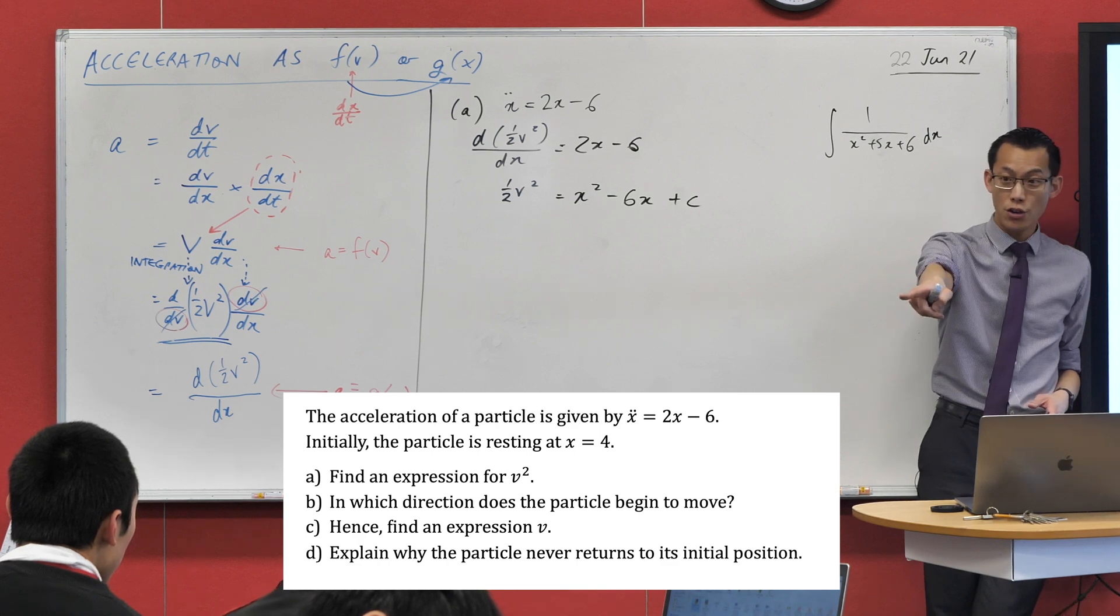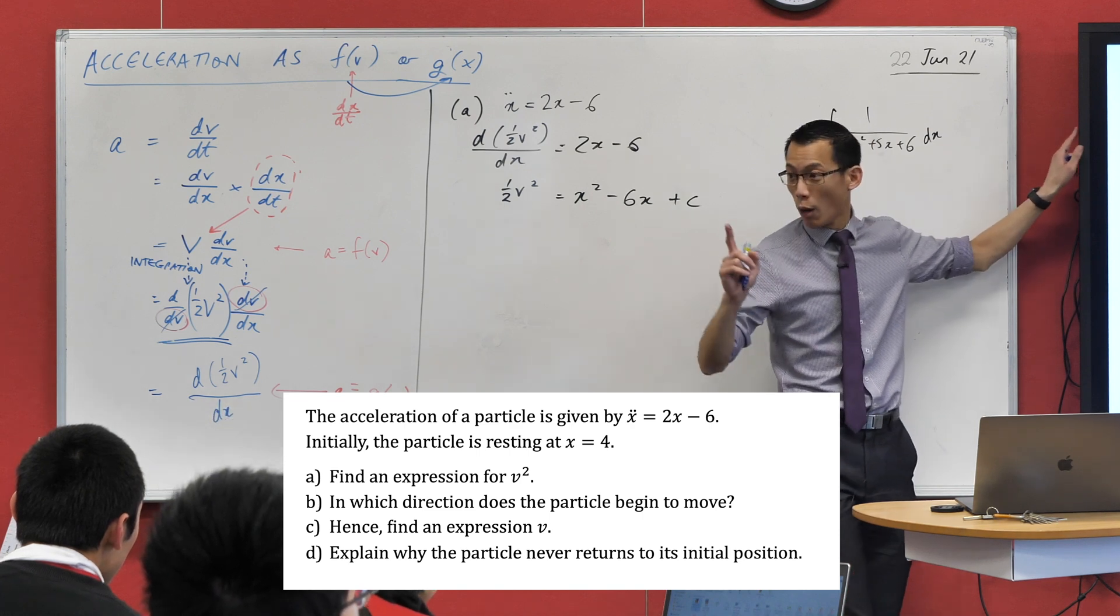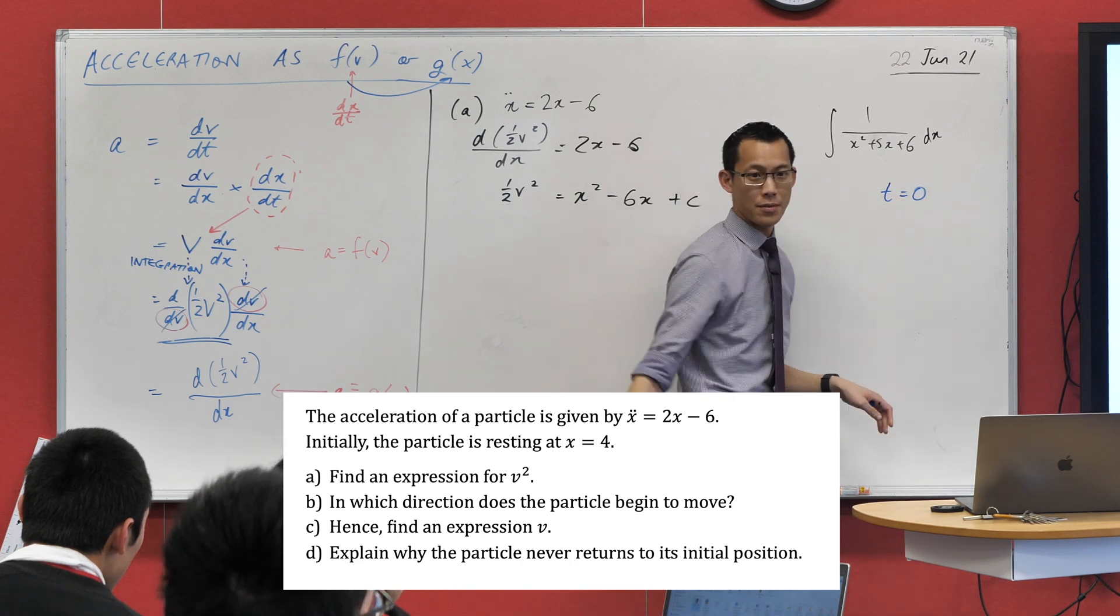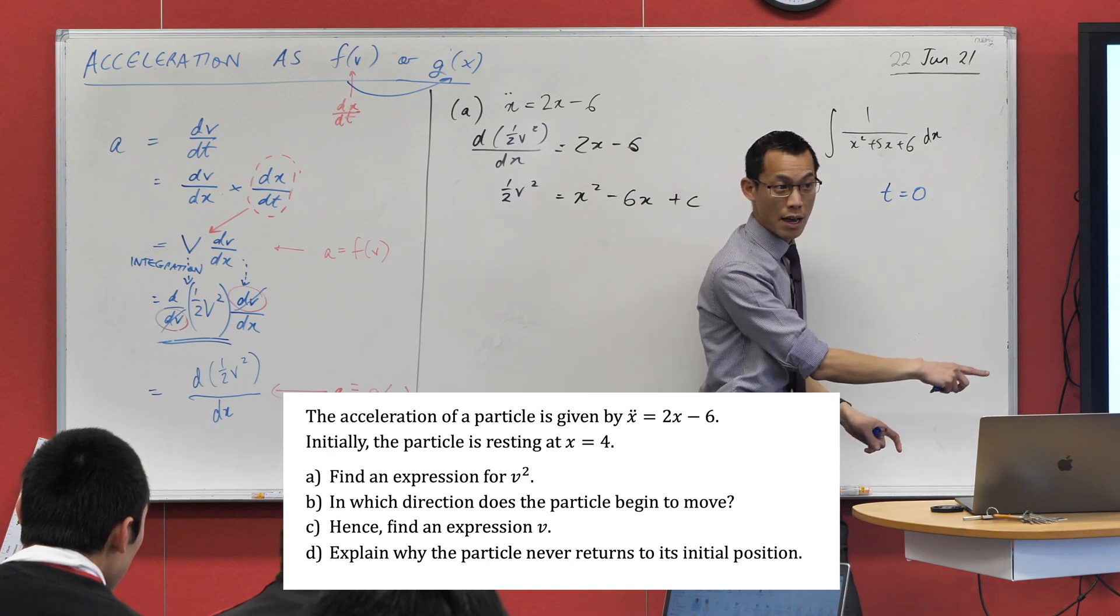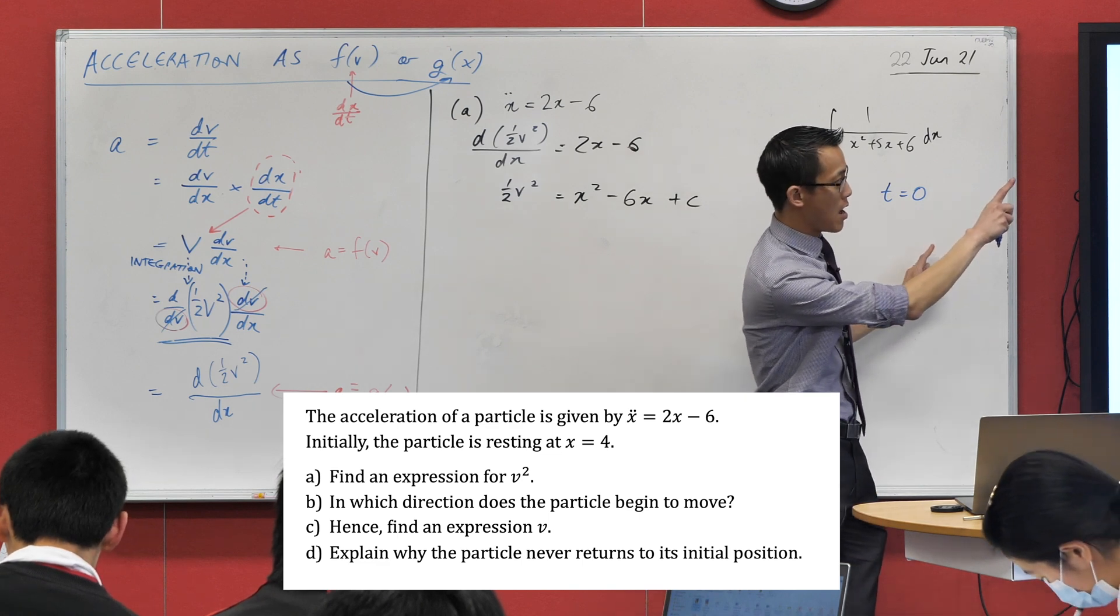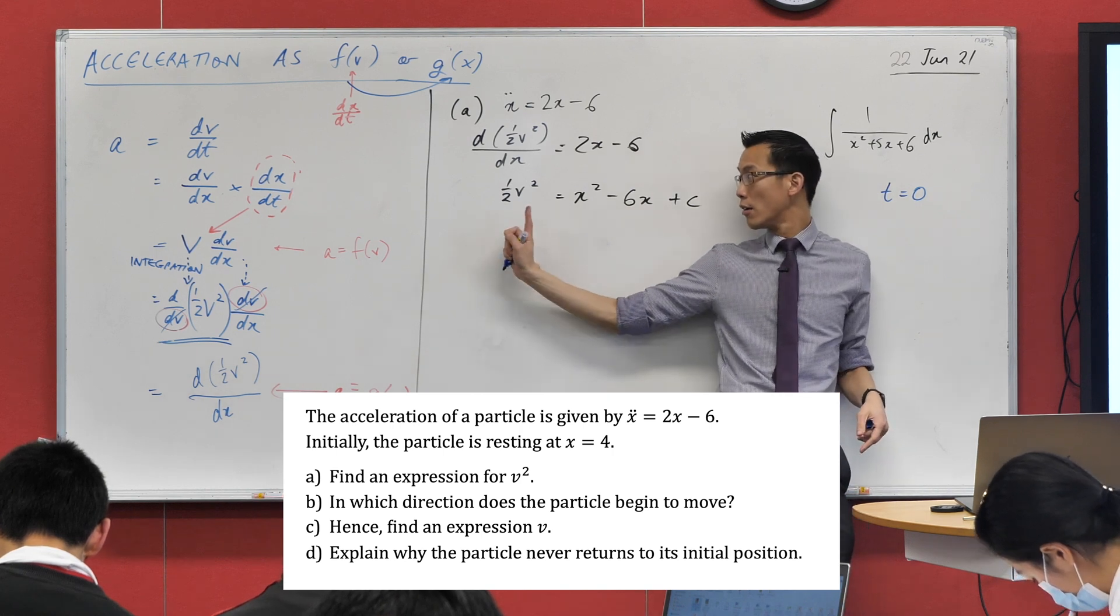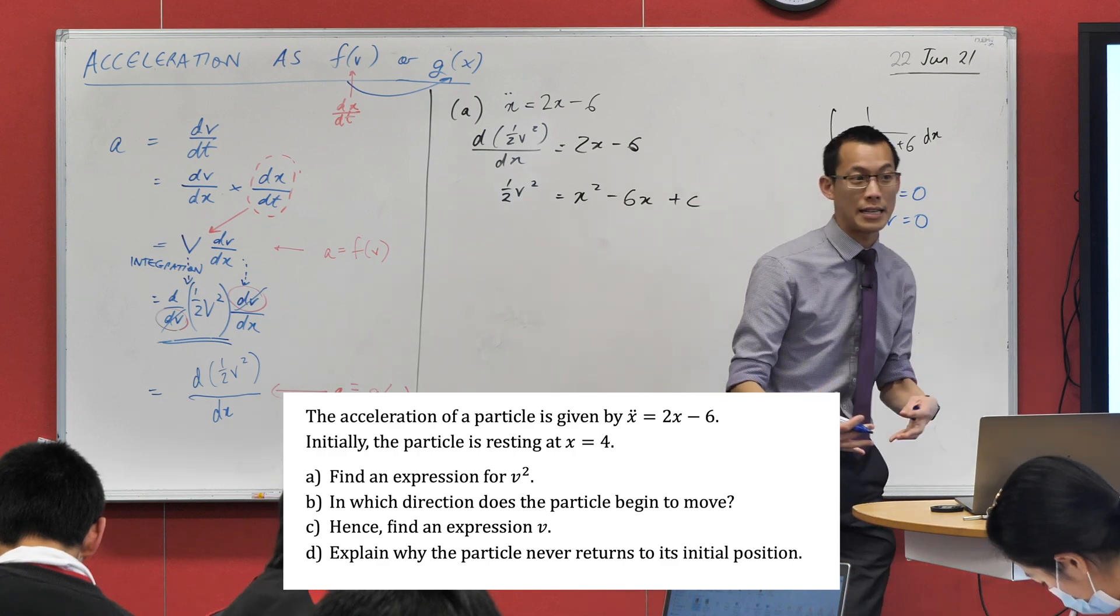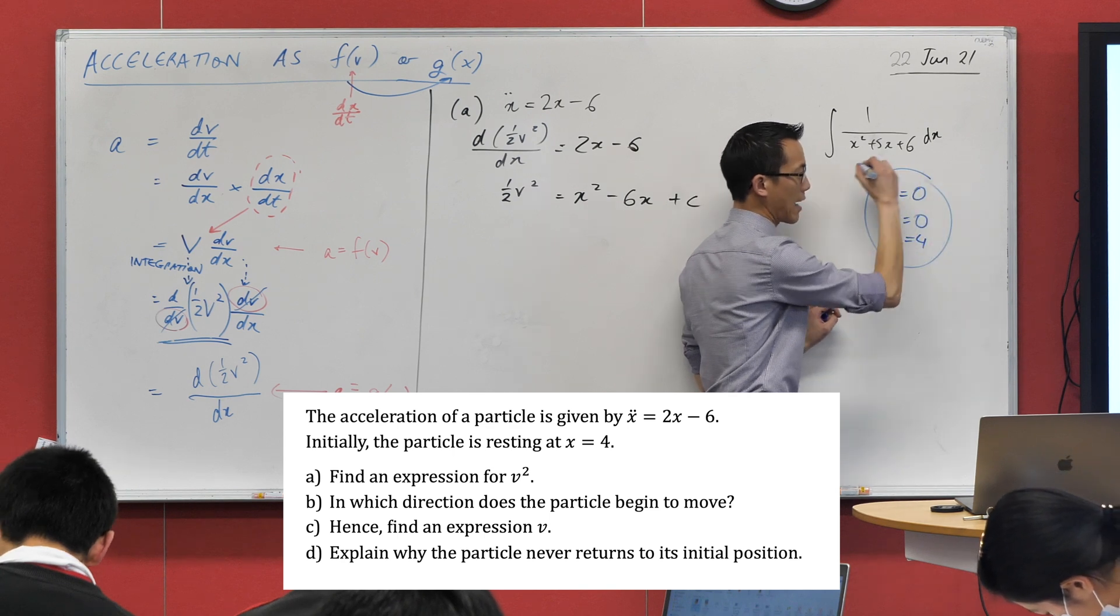Okay. So let's just, you actually said some things that are not in the question because you were translating. Emanuel has helpfully noticed that initially, that word, initially, it basically means time zero. Now we can say this, it ends up being not particularly useful to say in this form because I'm never going to use time in this case, but that's also what initially means. t equals zero, initially, the particle is resting or at rest. So that's a statement about velocity right here. v, as Emanuel said, is zero. And we also know where it's at zero, it's at x equals four. So these three facts all fit together.